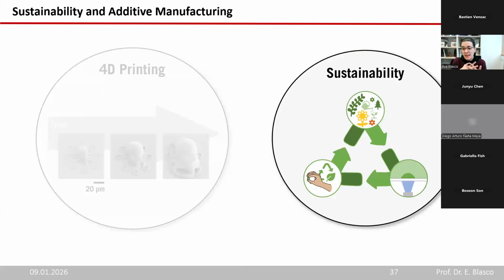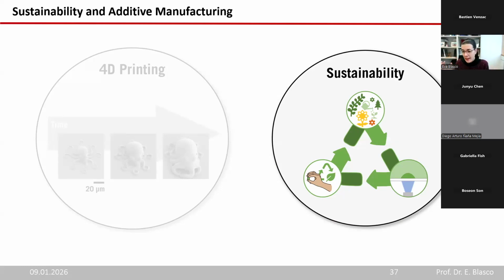Okay, so in the first part, I have focused more on this functionality, on the 4D printing, responsiveness, and molecular design. And I would like to use the last minutes of my talk moving towards sustainability. So 3D printing by itself is a more sustainable printing than other manufacturing methods, such as molding or subtracting, because we use only the material we need, and then in principle one can use the rest for further prints. But what we have focused on is the sustainability from the chemistry point of view, from the material side.